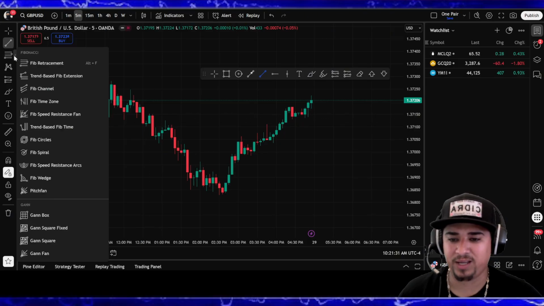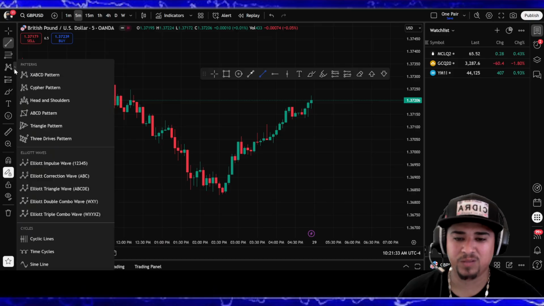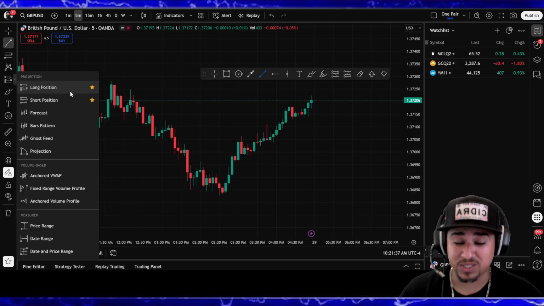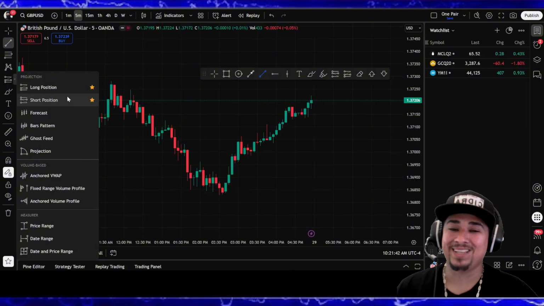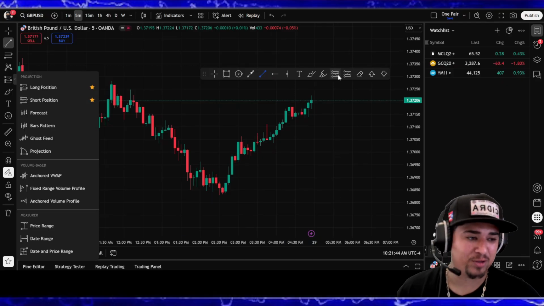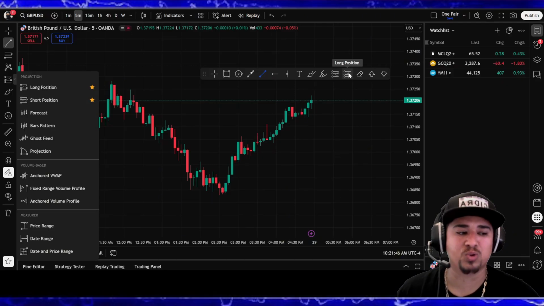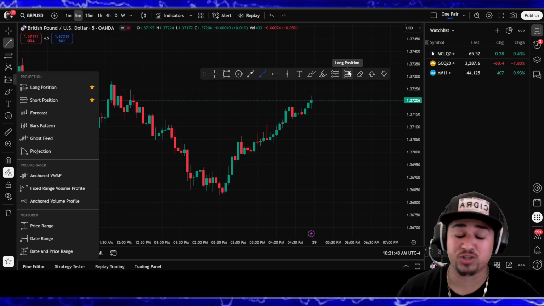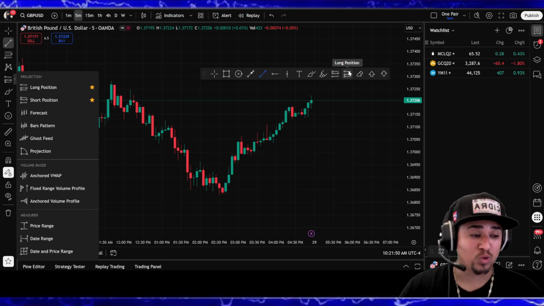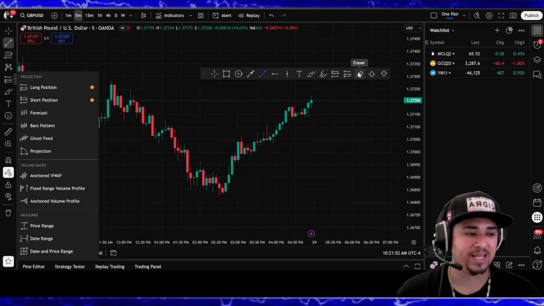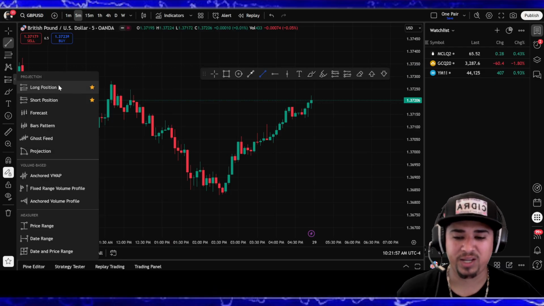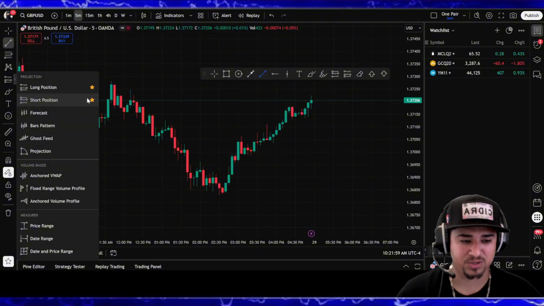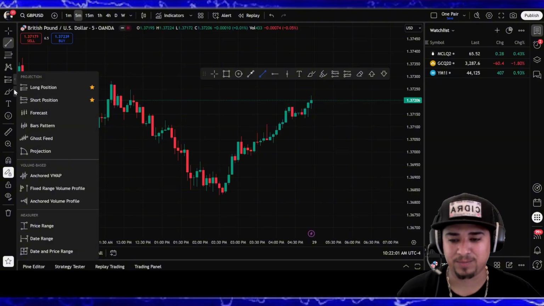If we go here, I don't have anything start like favorite. I have the long position tool, short position tool. We talked about this tool already in this course. So definitely I have them right here. Short position tool, long position tool. If you just hover over the tool, it's going to tell you what it is. You see that eraser, arrow, markup, it's going to tell you what it is. But here, long position tool, short position tool, definitely have those in there.